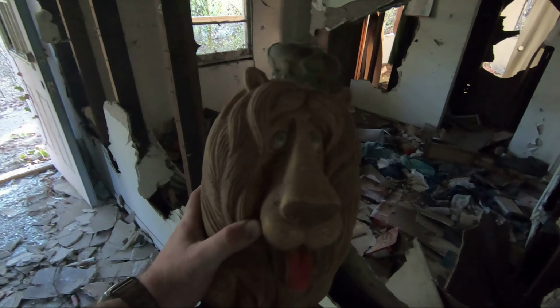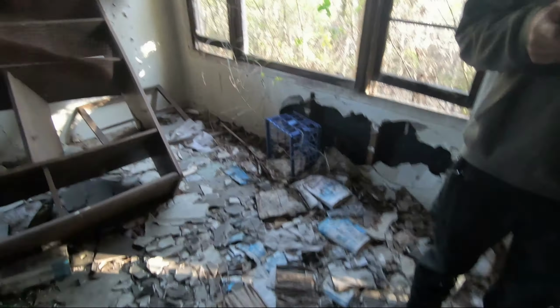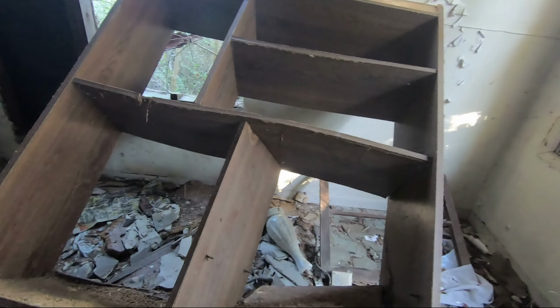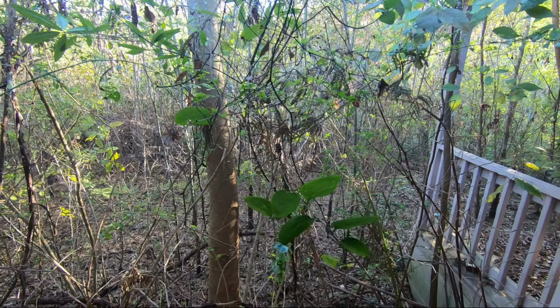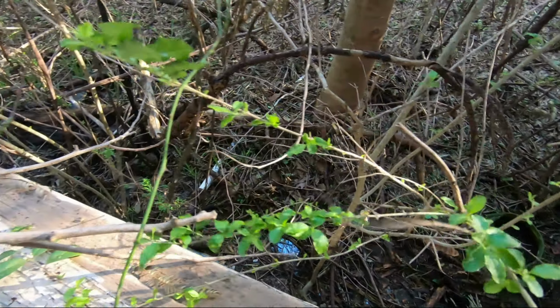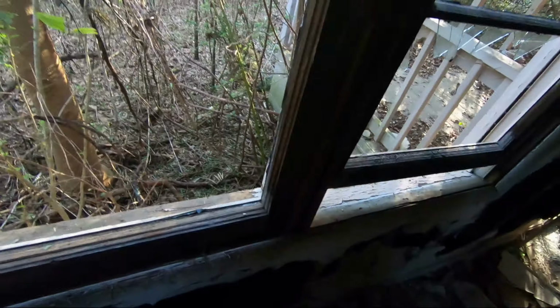Oh yeah. And this is where we used to put dollars and pennies and quarters and everything else and save up for toys. I used to love picking it up and shaking it, seeing how much was in it. Look at that. See, that tells you how long it's been since we've been here. This used to be all right in front of here. She had all kinds of flowers planted. Something for every time of the year.